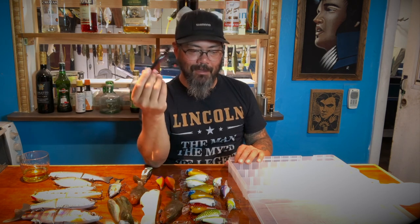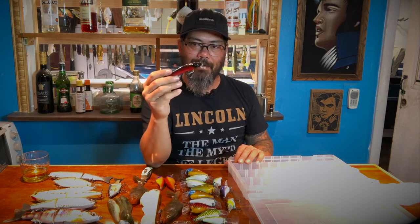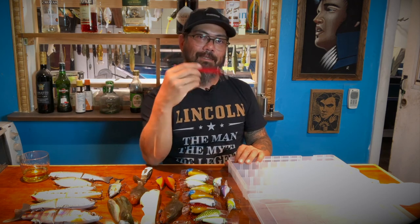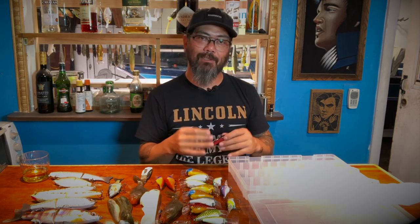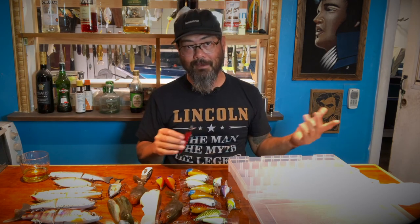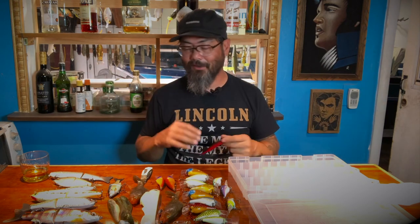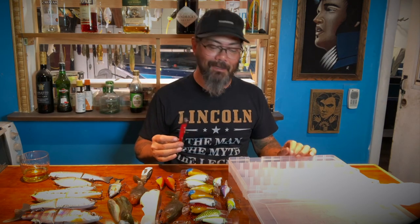I don't know which one this was originally, but I'm using some of the cheaper ones just as a beginning platform before I start actually making my own baits, which is coming eventually. As you know, I'm an artist. I have a full wood shop and all these tools and painting and stuff. I might as well do it, right?